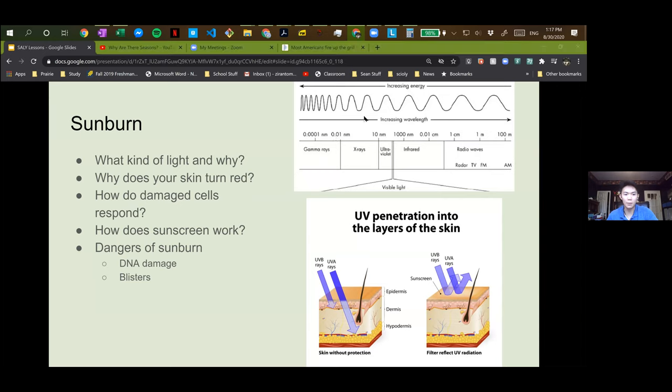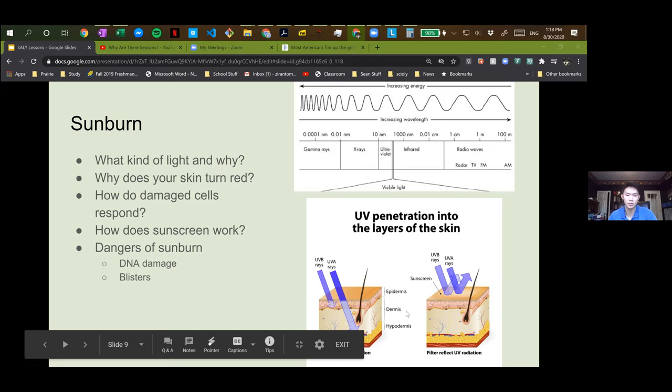And then another way your damaged cells can respond is by getting very tan. That's why people in the summer, when they're outside a lot, can get kind of tan, because their bodies are producing a chemical called melanin, but that's not really that important. What's important is that melanin helps shield you from the UV rays a little bit better. It helps absorb it without letting it damage deeper down in your skin.